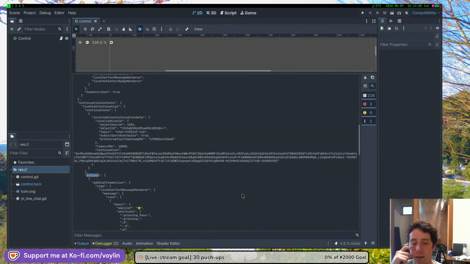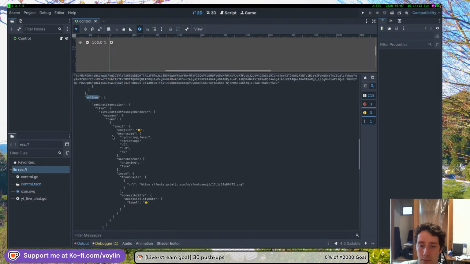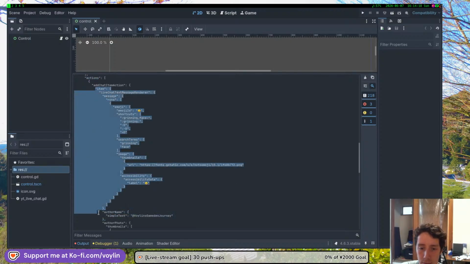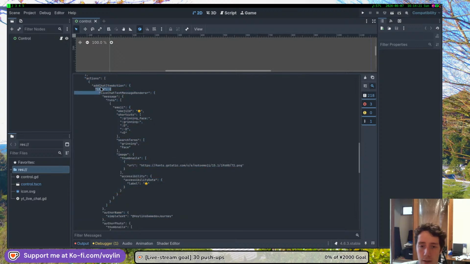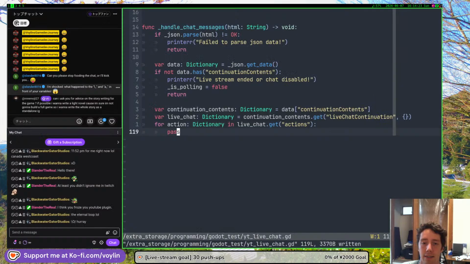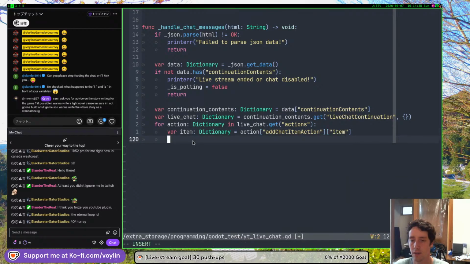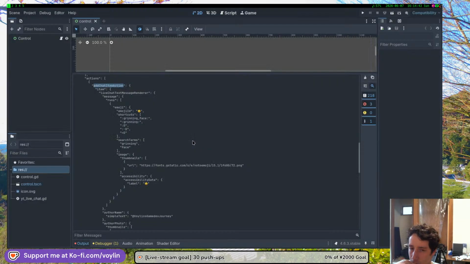Okay. Now it's kind of an annoying little thing. So we have our item. We need to add. Okay, so let's just do var item. It's a dictionary, and to do action, I will take item. Okay, that makes the most sense.